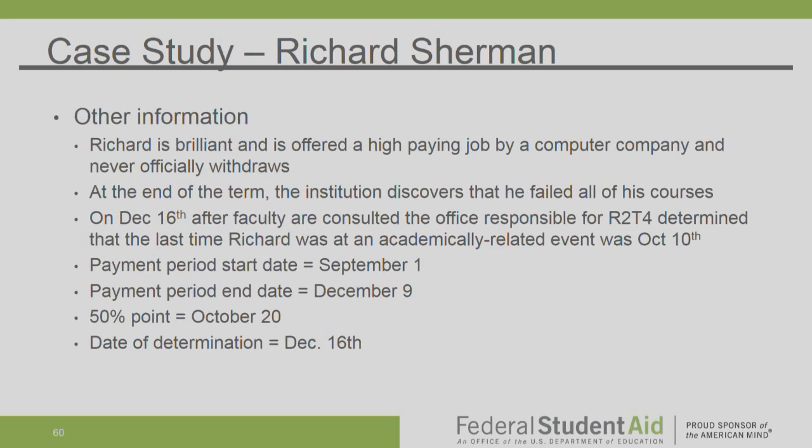All right, so some more information about Richard. Richard is brilliant. He's offered a high-paying job by a computer company, and he just walks away. He never mentions it to you, and he's just gone. He's happy, so we don't need to worry about him. But we do need to worry about his RTT4.